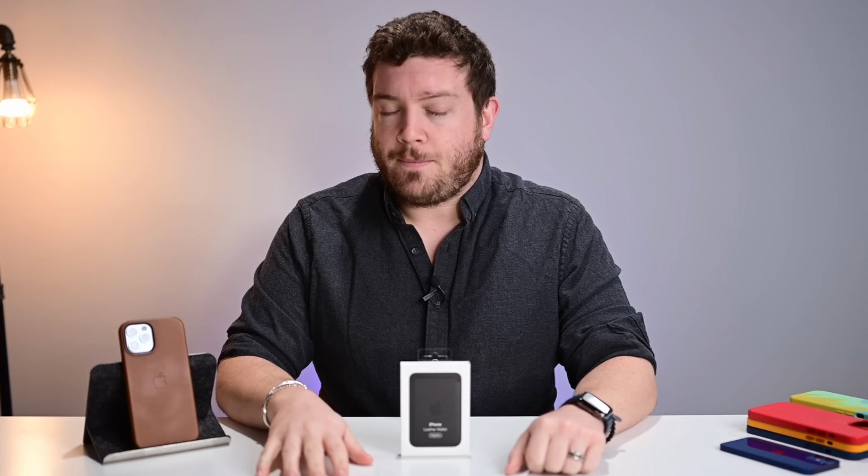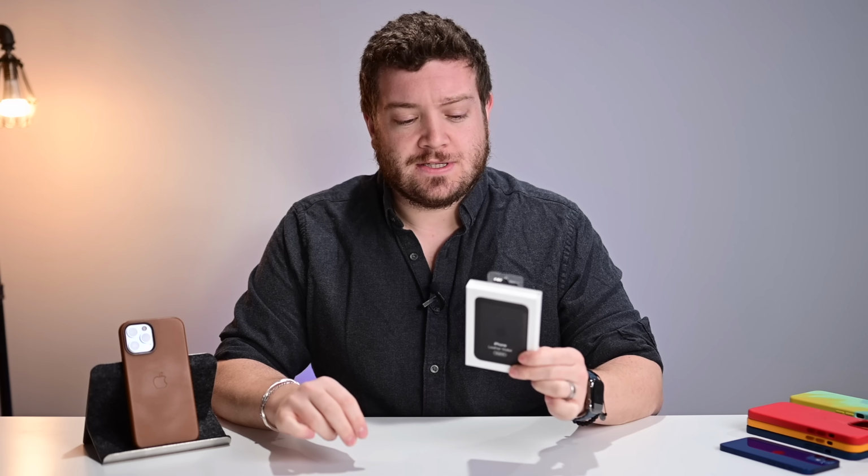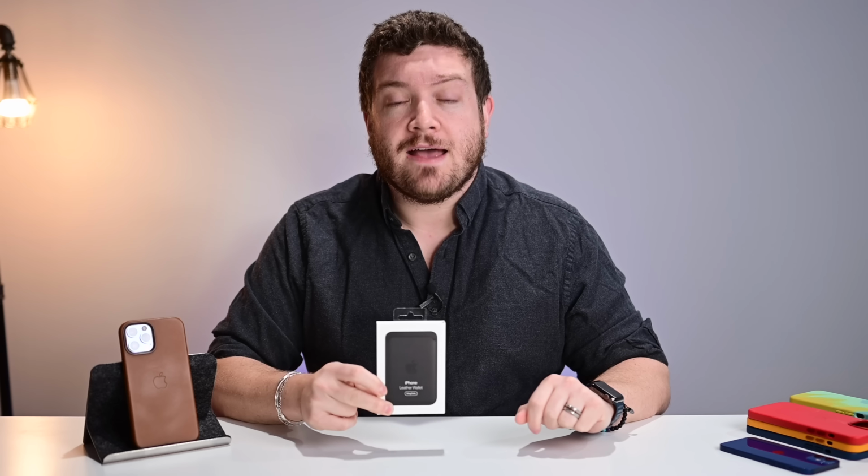So, when Apple introduced MagSafe with the iPhone 12, I was ecstatic. Apple had finally introduced basically the perfect wallet solution for the new phones. So I was all on board. And after a minor snafu, not being able to get my hands on a wallet for several weeks after they launched, I've now been using one for the better part of a week. And after going through all the other wallet-style solutions for your iPhone, this is hands down my favorite, the best solution that I have ever tried.